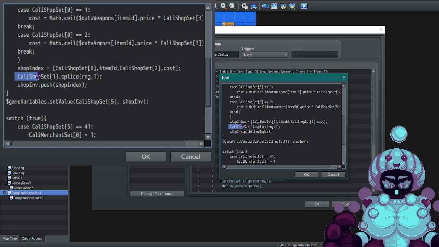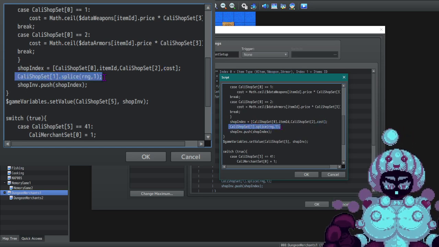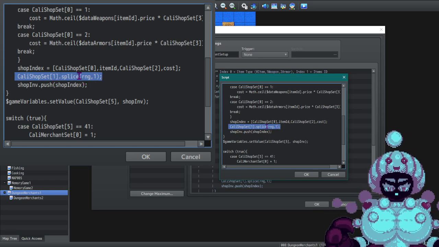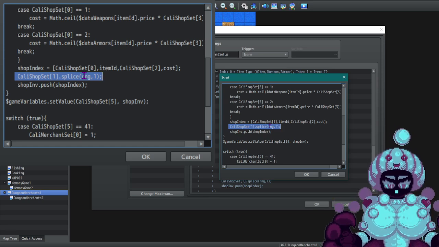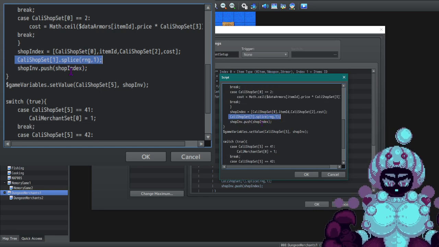And then Kali shop set 1 dot splice RNG, 1. Dot splice just means take the array. We're going to take that array of IDs, start at the index of RNG, so 0, and then remove 1 of that item. And that's all it needs to do.